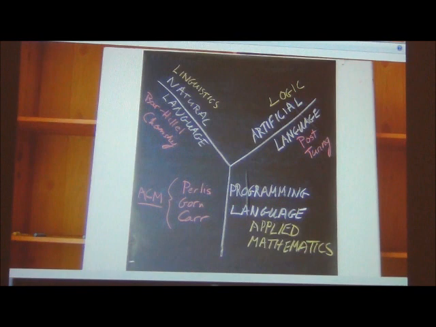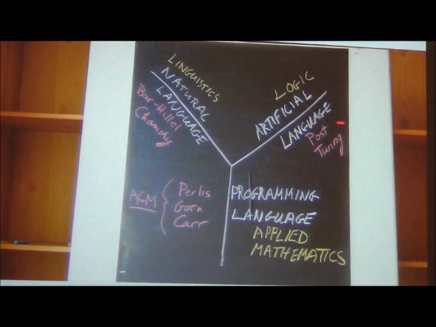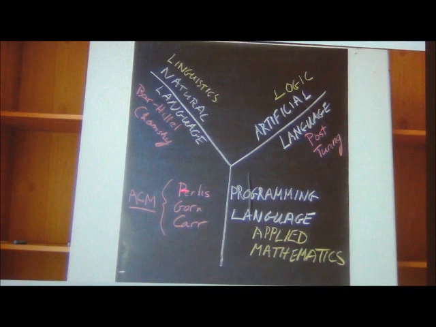Examples: Gardner and Chomsky became famous linguists. The work of Emil Post and Alan Turing had a great impact on some programmers who were influential in the history of the ACM. And these people were also influenced by the work of Chomsky and Vahila. So that's the takeaway message: cross-fertilization between these domains.